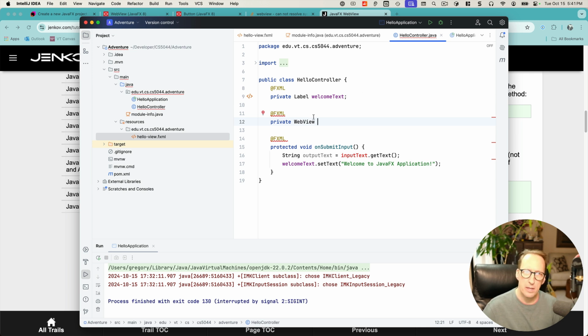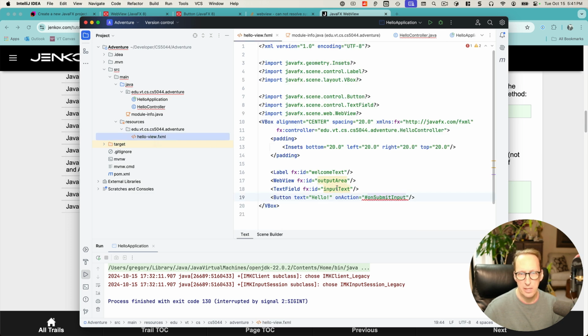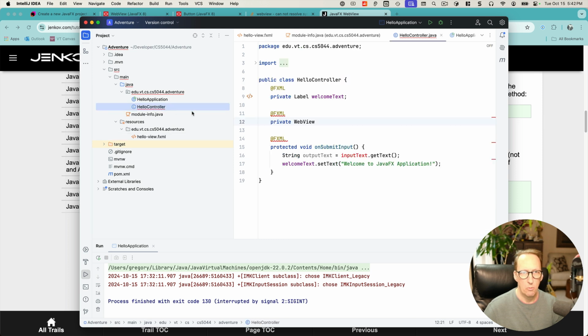Output something? I'm not sure why. I would have thought, because I put this up here already, that IntelliJ would have been smart enough to know that this was the ID, but I guess not. So I'll go down here, and the web view was outputArea, so I'll copy that, go back to the controller and paste that.